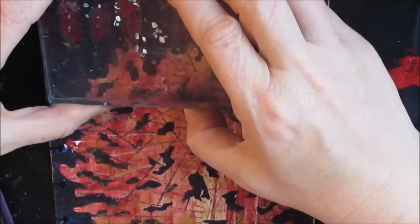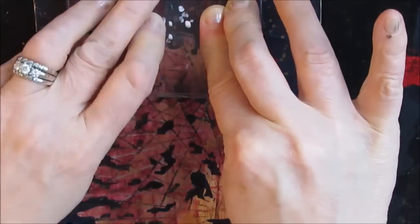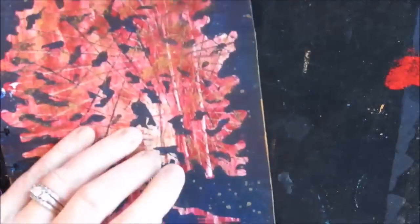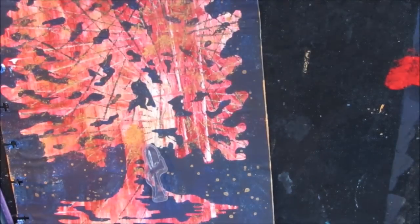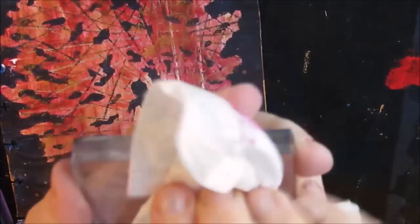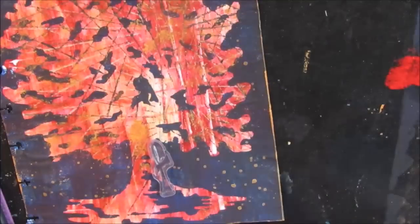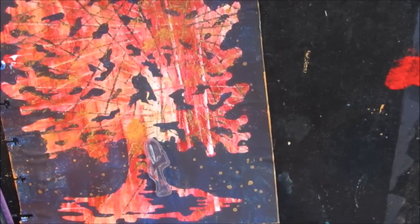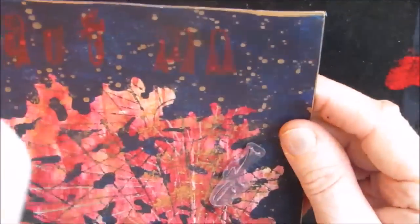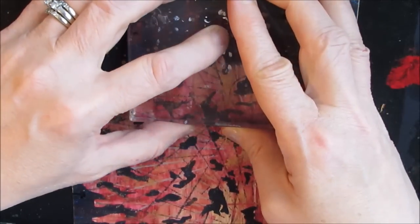And I'm just applying the acrylic paint on the stamp with a makeup sponge, and I'm just stamping it on. I prefer using the acrylic paint to the ink pads. I find that you get a brighter color, especially with mixed media on top of everything else. I'm just drying it before I go in and put the missing letter.